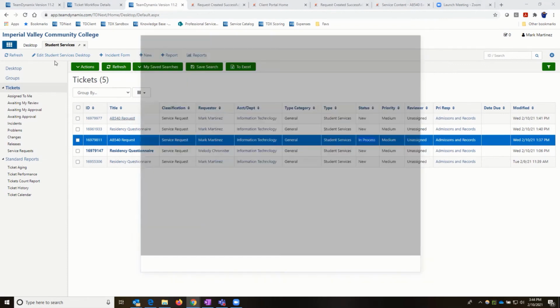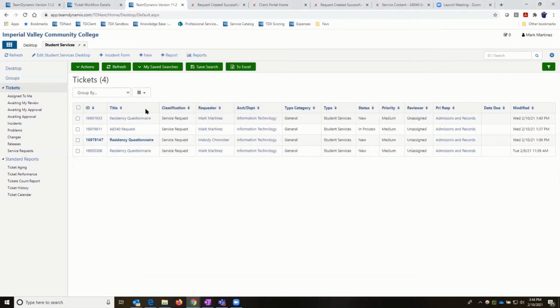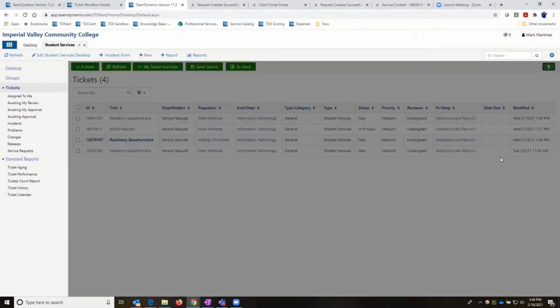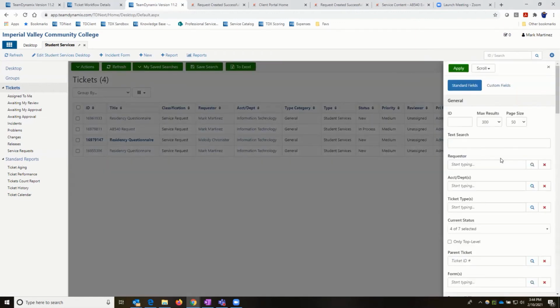So if I close that out and I refresh, it's actually in a closed state, which means nobody's going to see it unless they filter on closed tickets. So that's the difference. Marking it to closed, right?